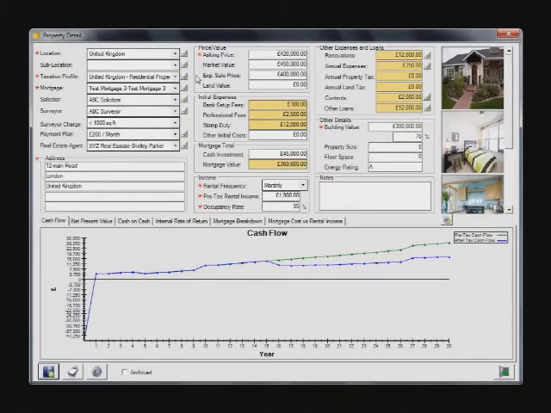One of the key features of Retracker is its ability to make detailed information available to the user without compromising the all-important big picture. As you can see from the graphs at the bottom of this screen, you are able to view statistics indicating the performance of your potential property over the lifetime of the mortgage. That gives you the big picture overview.